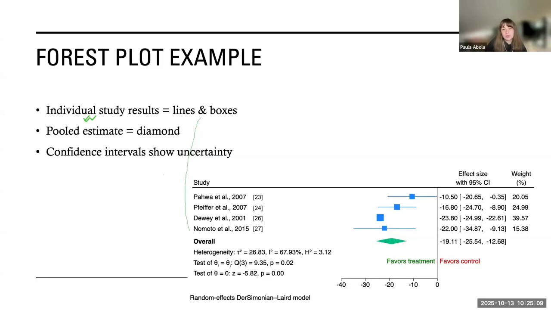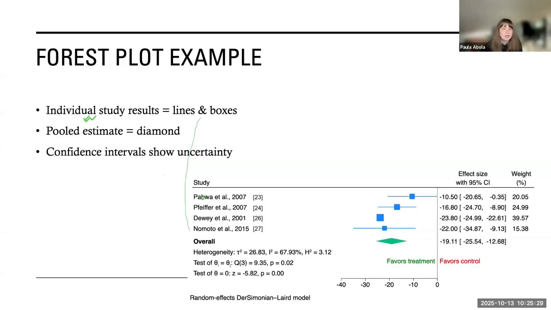And since all studies and the pooled diamond are clearly on the treatment side, then we can conclude that the intervention was more effective than the control. And this is why in these systematic reviews and meta-analyses, you will often see these conclusions drawn, saying that we can say that this treatment is more effective.